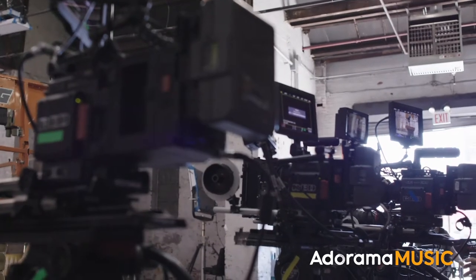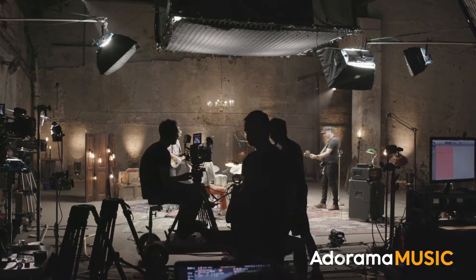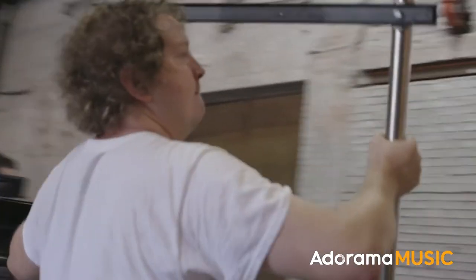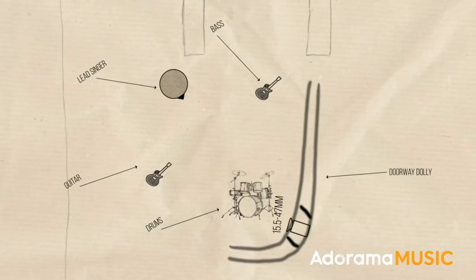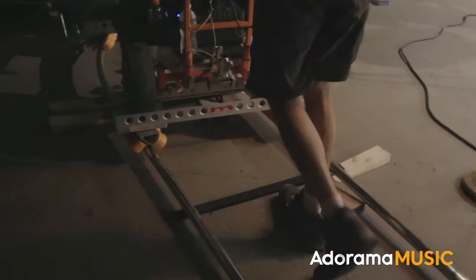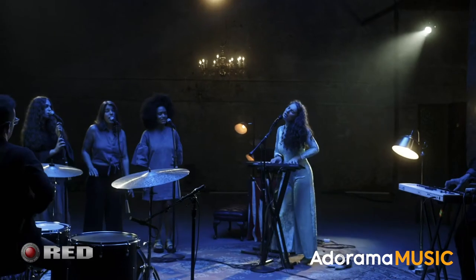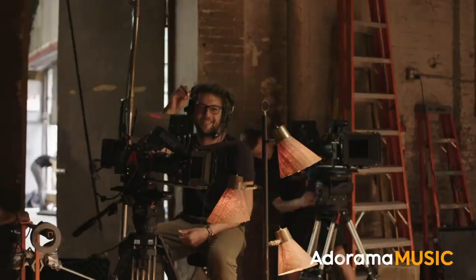All the cameras are labeled depending on where they're going to be on stage. We're approaching it almost like a concert, because it is going to be live recording and live shooting. The idea is to get a wide shot that's constantly moving. The doorway dolly is going to be a moving, sort of 180-degree shot — it's really important to level the dolly so the camera doesn't tilt or shift. My key grip was operating the doorway dolly, and we picked the pace depending on the BPMs of the song — a little faster for faster songs, slower for a more intimate look.